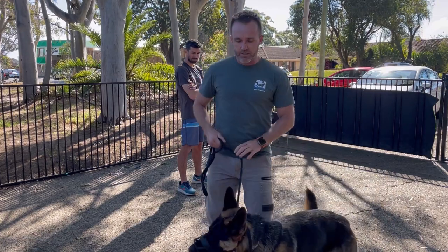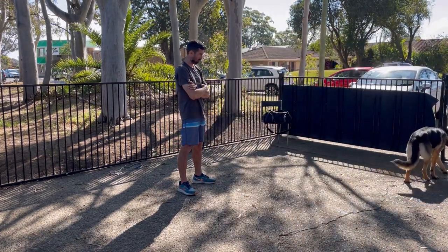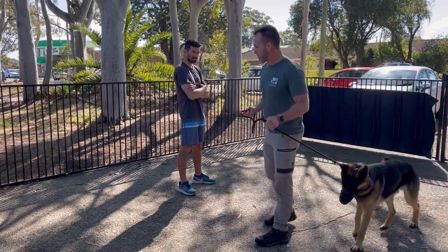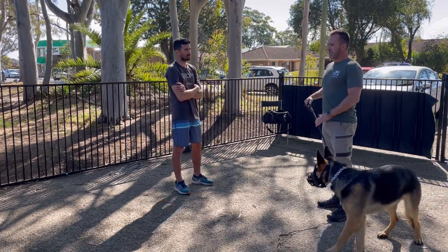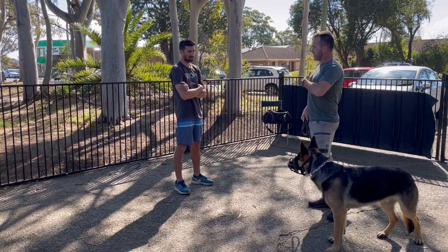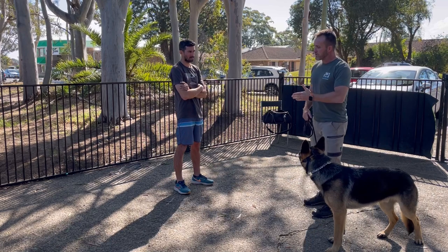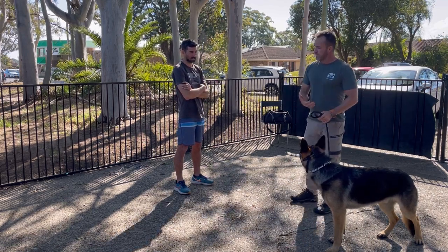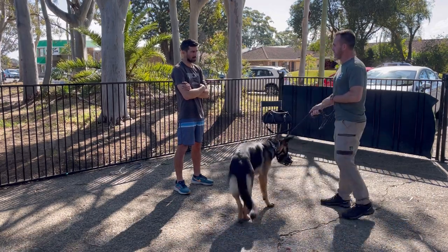I'm giving a little bit of a stare here on purpose because the idea of using the muzzle is it allows me to test the dog in different ways, test its triggers. It's nice to be able to say don't stare at a dog, but the reality is some people are going to stare at dogs. We need to make this dog understand that when it's a little uncomfortable, that's not a reason for it to attack anyone or be extra scared. So we need to work through some of these issues. It's only a young dog and I feel it's going to be very trainable.